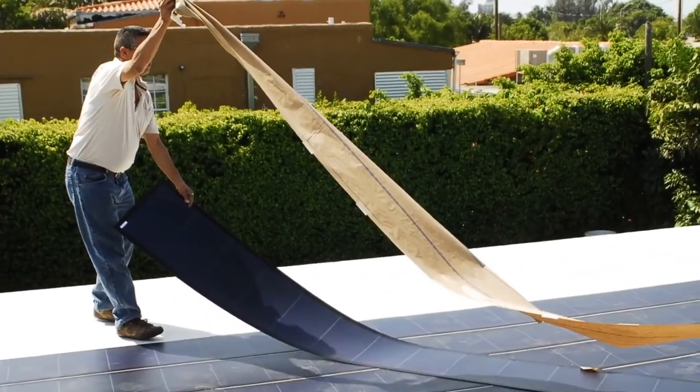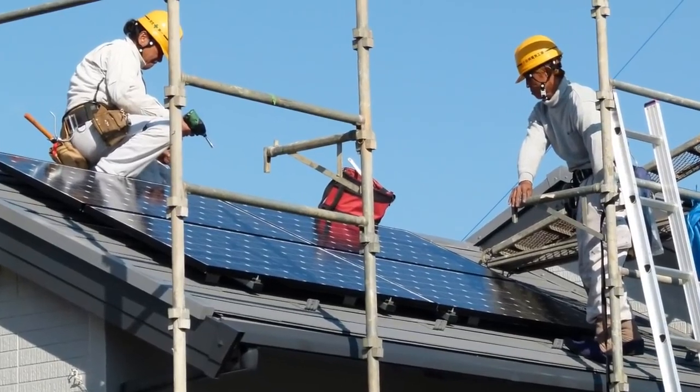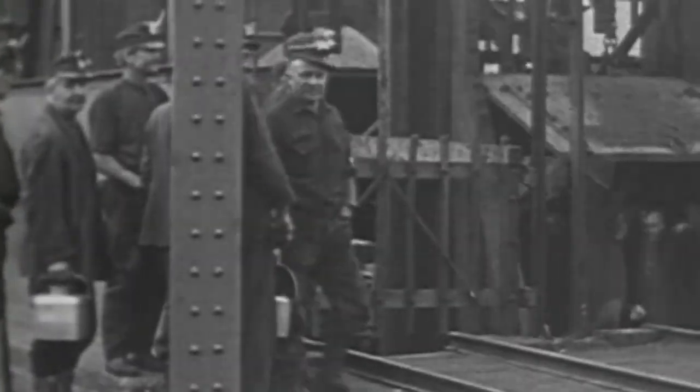I actually looked at this in my own home about if I covered the house with solar panels, how much would I make? And the problem was it wasn't nearly enough. Their performance went down. Every single time I go on the roof to clean the solar panels, I'll be putting my life at risk. We have roofers. We have people that do that professionally. My brother's a roofer. It's a rough job. That's why a 21-year-old like him was out roofing roofs and making big money, because he was putting his life at risk, just like the coal miners.